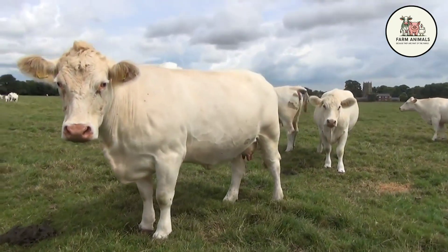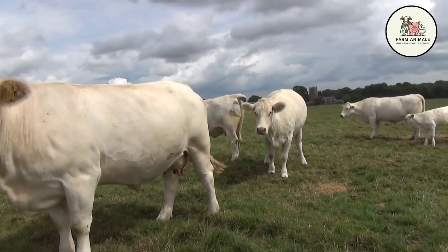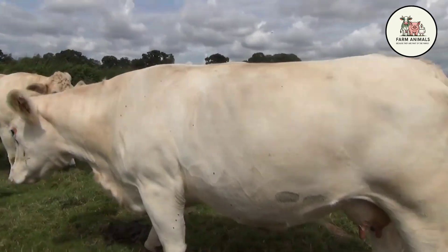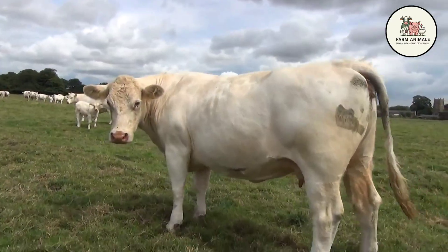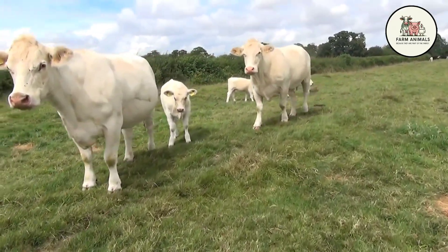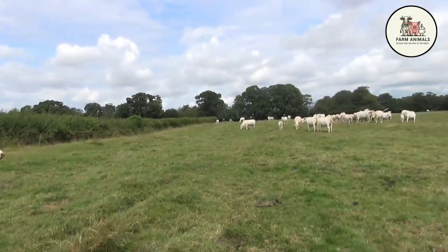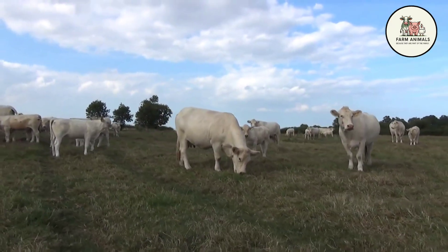Due to its rapid growth, the Charolais adapts very well to feeding systems where weight gain is prioritized. Its use in crosses allows steers to finish efficiently, both in well-managed grazing systems and intensive feedlots. Its efficiency in converting feed into muscle keeps it in high demand as a genetic improver worldwide. Charolais females have solid fertility and are expected to maintain a one calf per year cycle, with a desirable inter-calving interval (IEP) of about 12 months. They reach sexual maturity at an age comparable to other continental breeds. Modern selection programs have placed great emphasis on scrotal circumference of bulls, which is a direct indicator of the fertility of their progeny. Charolais cows have good productive longevity, remaining in the breeding herd for many years. This is essential for the ranch economy as it reduces the heifer replacement rate. Their ability to maintain good body condition, even while nursing large calves, makes them durable and reliable mothers.